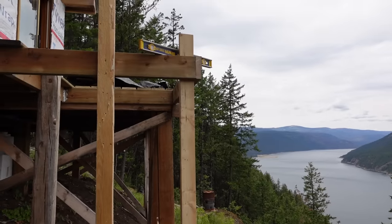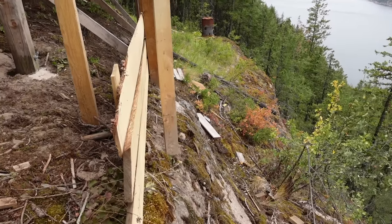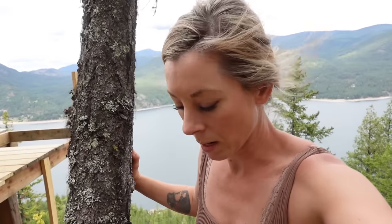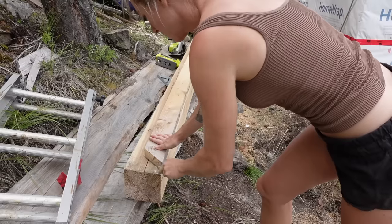I just put that 2x4 there, and that's pretty much how it's going to go. I might actually use that as a template for the big cedar post.